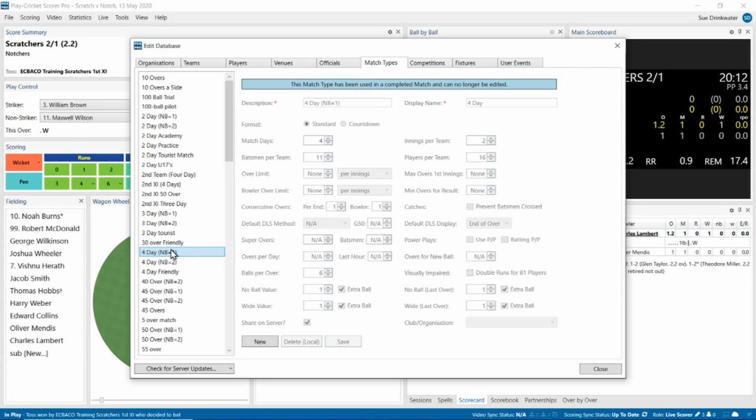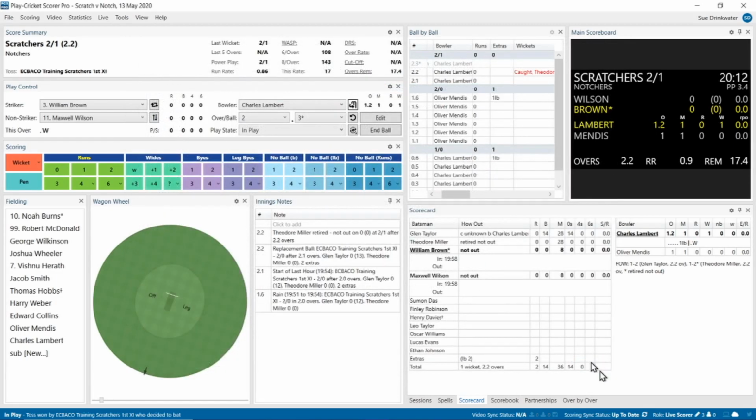I'm sure there's an overs in the last hour there somewhere. I can't see it though. There is somewhere where you can tell it how many overs there are in the last hour, but it's set in the match type. And generally those match types are pre-set up for us so that we don't have to go in and do it.